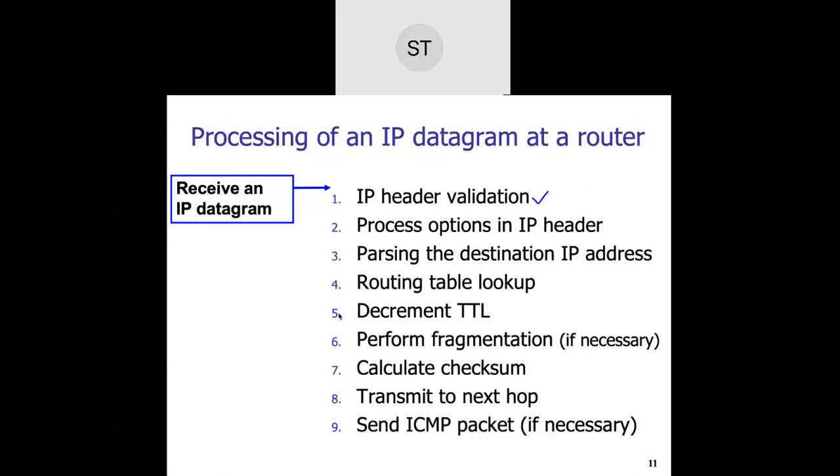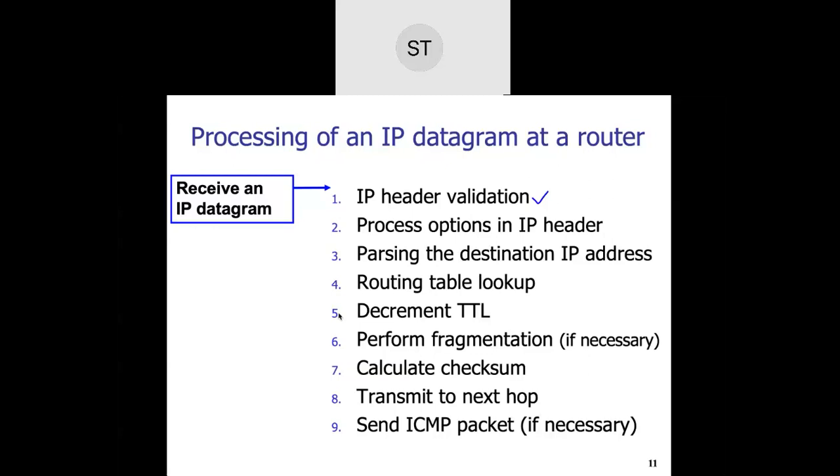Then the destination address, it will check on which particular interface you need to forward that packet. Then depending upon the destination address, it will check the entry in the routing table. Now we have to discuss how this routing table is built and how it gets updated, what information is there in the routing table so that the packet gets delivered to the particular destination. That we have to discuss today.